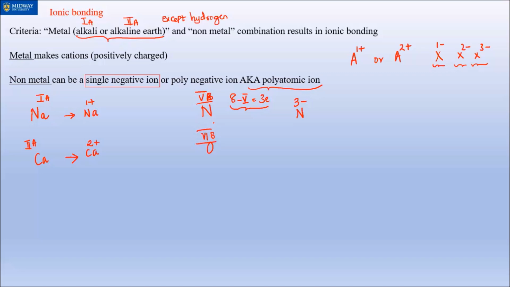So with non-metals, they don't use all the valence electrons. They actually gain electrons from the element they're pairing with, and how many they gain depends on which element they're pairing with. But typically, the only way we can get that number without actually pairing is to take 8 minus 5, and this is foolproof. So it's 8 minus 6 is 2, so oxygen is 2-. This is what I mean by a single element ion. A single negative ion is this. So let's say chlorine, that is 7B. So 8 minus 7 is 1 electron. So Cl is negative, because it's a non-metal, but what number you put in depends on whatever you get out of 8 minus 7, which is 1.